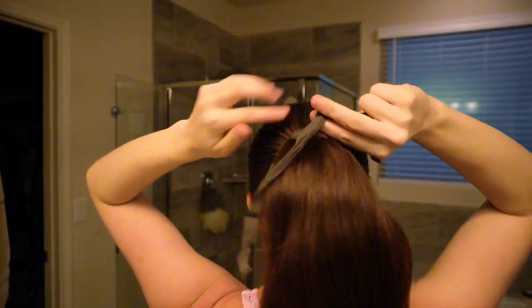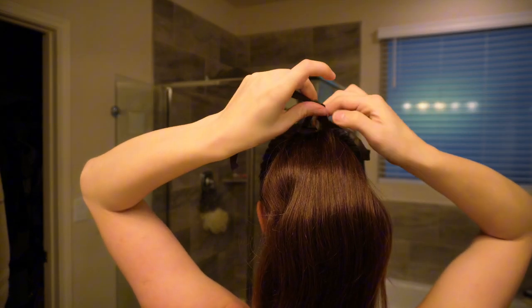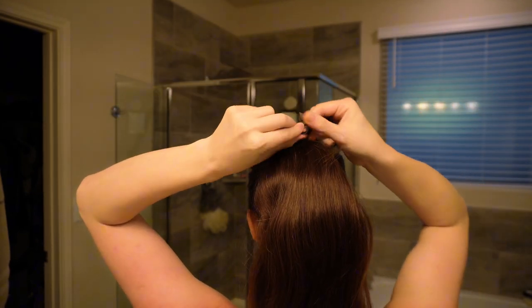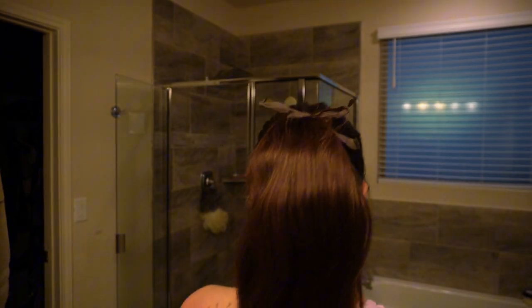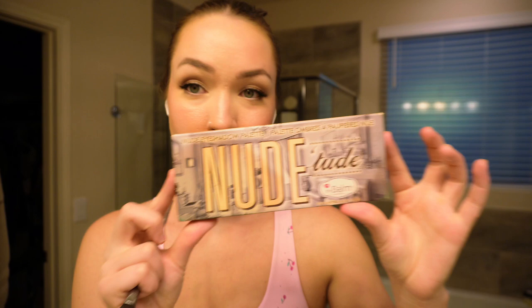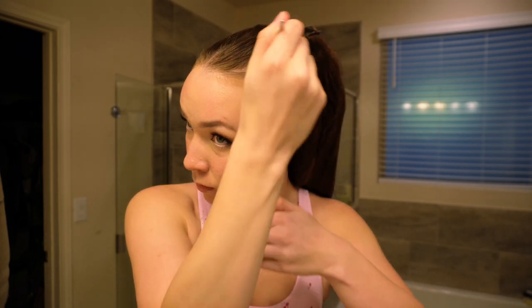I really like the ribbon because it gives a cute girly touch, but if you prefer no ribbon you can tie it underneath the hair so you can't see it, cut it shorter, or cover the tie with a hair accessory. You could even use the test strand from the color-matching sample to wrap around and mimic using your own hair. I also have some bald spots from bleaching, so I'm using the Nude Tude palette — honestly any dark brown eyeshadow matching your hair color works — with a fluffy brush to pat into any spots that need filling. This tip is really helpful for adjusting your hairline or filling in bald spots from breakage.